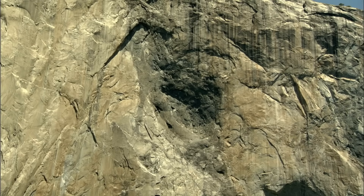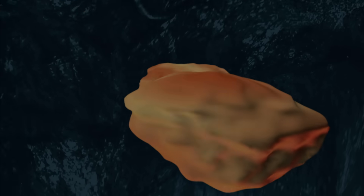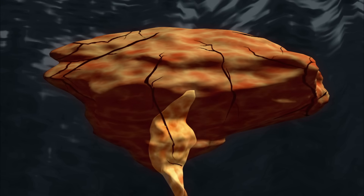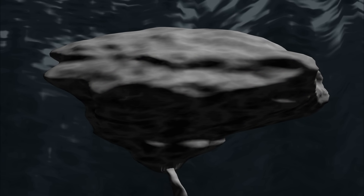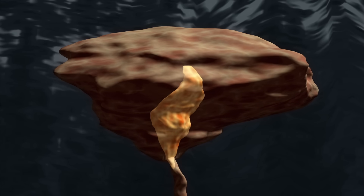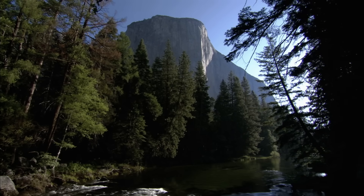It's a younger body of granitic rock that filled a crack within the main body of El Capitan granite. 100 million years ago, the main body of granite cools and begins to harden beneath the earth. But then fresh, molten rock invades a crack and injects it with a blast of heat. The granite now takes 10 times longer to cool. Huge, robust crystals form and reseal the defective cracks. Time after time, fresh molten rock invades old rock, remelting and welding the Yosemite granite, creating gigantic, shatterproof blocks which now tower thousands of feet into the air.